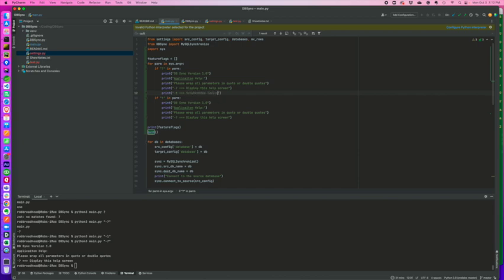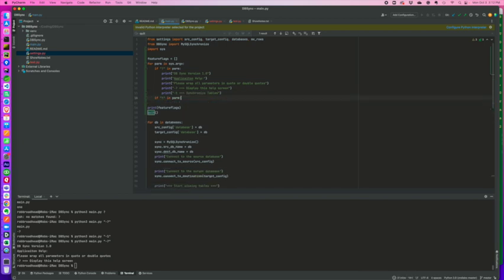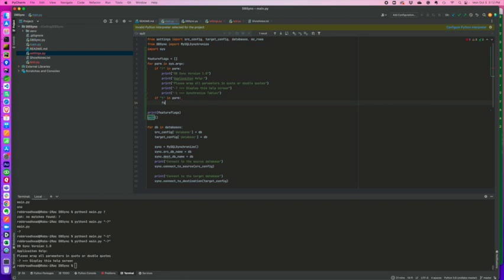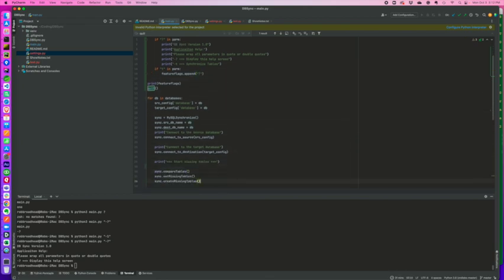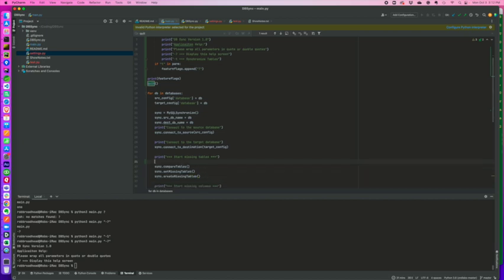And if T is in the parm, then all we do is feature flags dot append, and this will be a capital T. Then we come down here, and if T is in feature flags, then we do that.